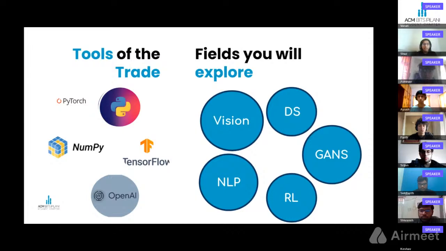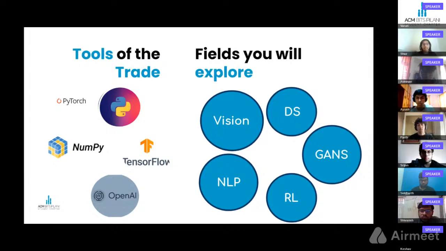What are the tools you'll use in the trade? First of all, the most common programming language used in this field is Python, right? Because Python is an easy to use language that's very easy to get into, and it's essentially the backbone of machine learning right now. But there's still diversification happening, and people are moving into different languages like Julia, which is a new language that has really grown in popularity, things like that.